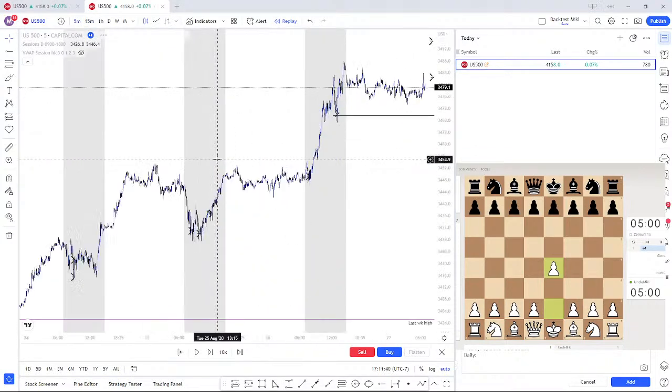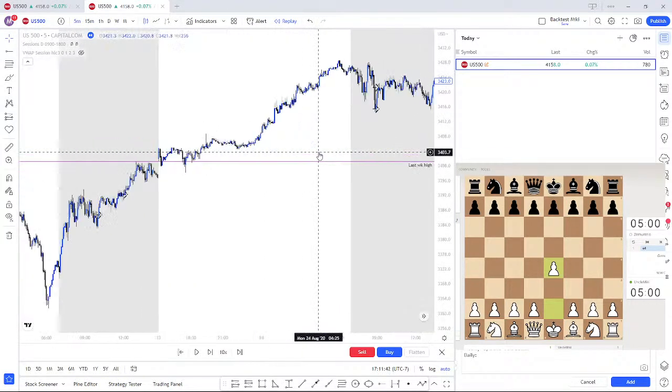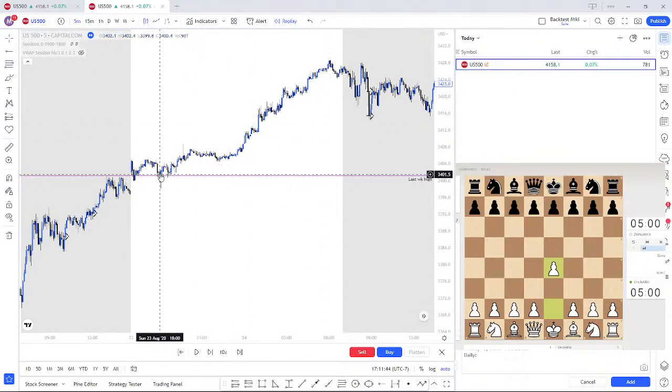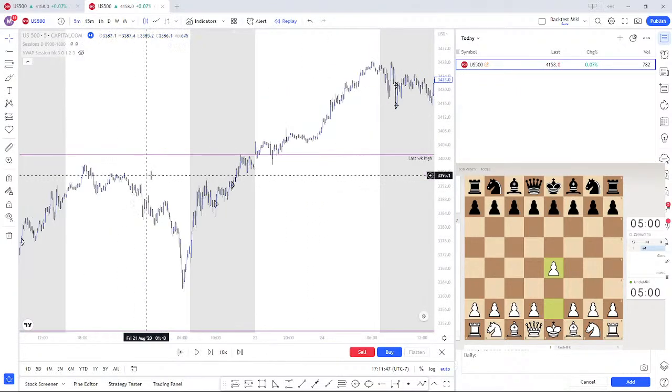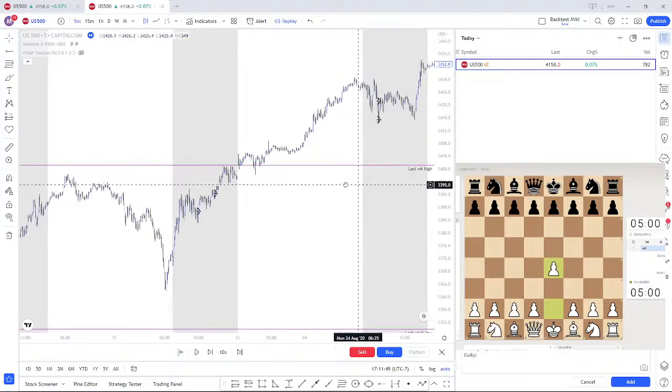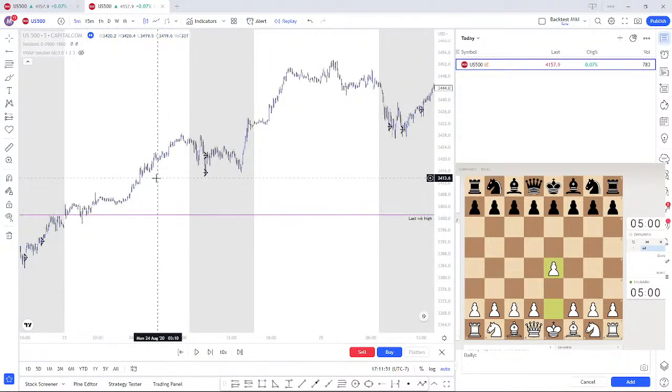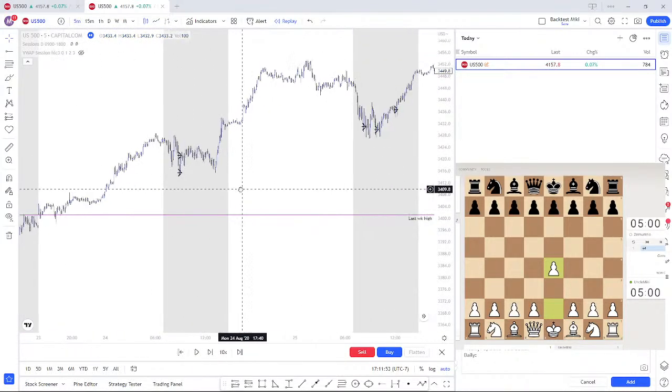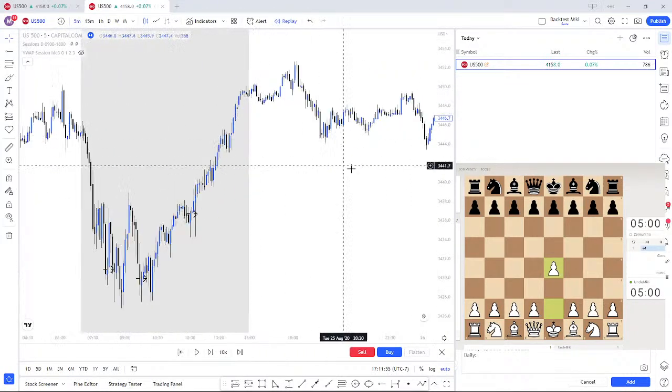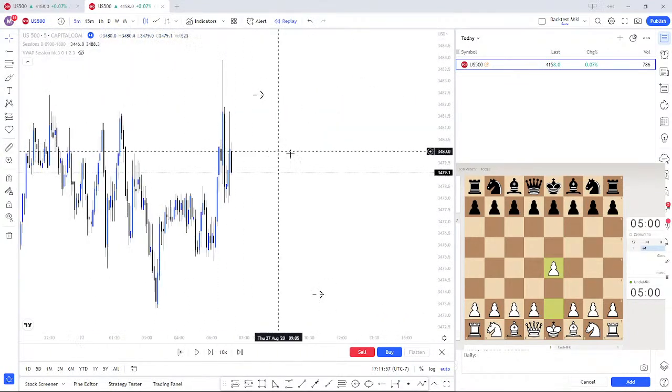I want to go and see that. Did we take a trade? Oh, by the time we came, it was already past. So we had the last week's high. This was Friday. By the time Monday came, we already used the bounce off the last week's high. Alright, so now let's trade this.